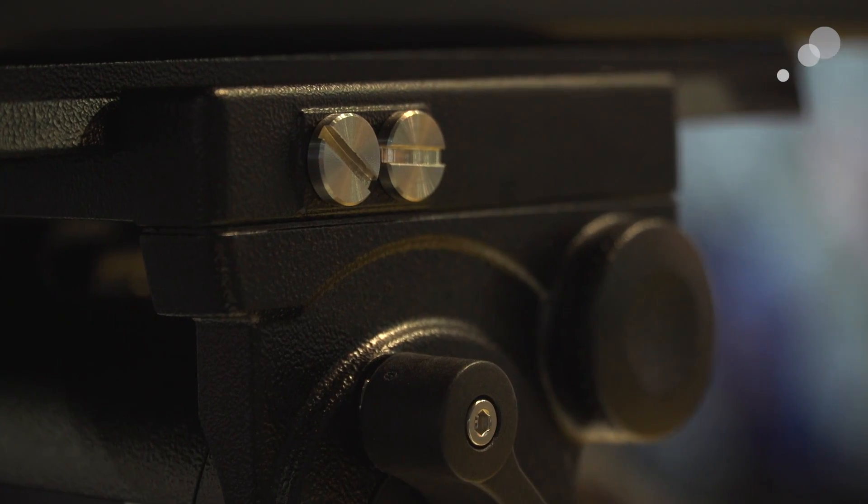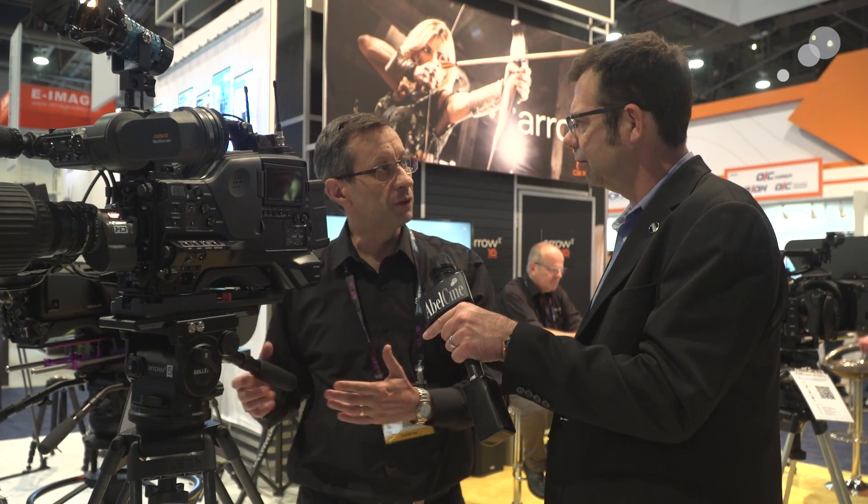Another convenience feature — and this really helps camera assistants — is extra camera screws built into the side of the head. It sounds like a small thing, but if you're at the end of the world and you lose one, that's everything. We also have 120 millimeters of travel on all three models, so again we're trying not to limit the camera operator. It's three models and you can easily choose between them without sacrificing things that matter.